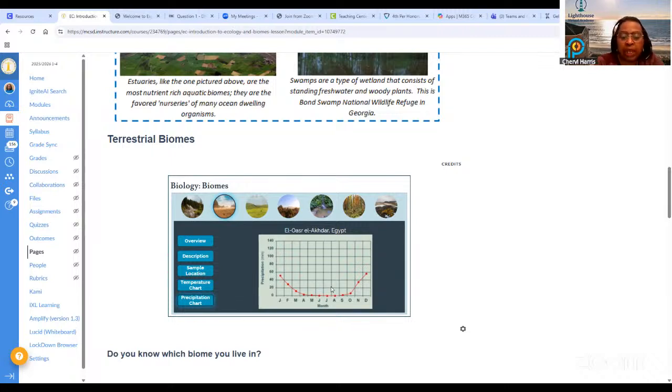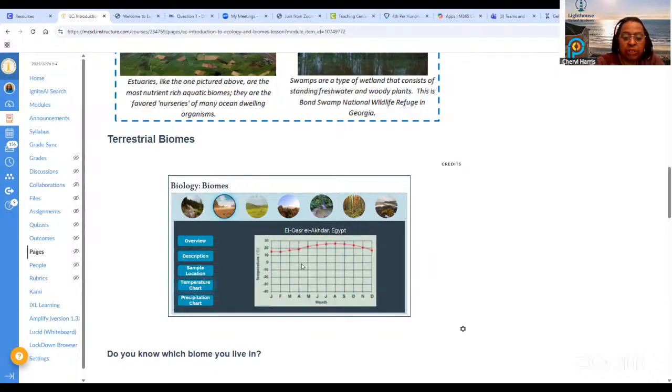You would look and say, how much rain am I getting during these years? What is the average temperature? So the temperature is high in the summertime. And then keep in mind too that this is Celsius.